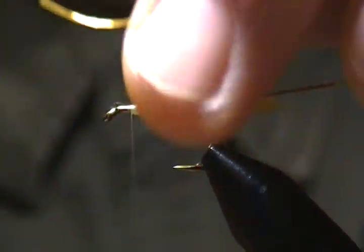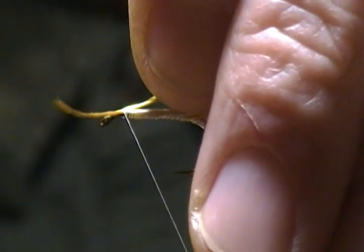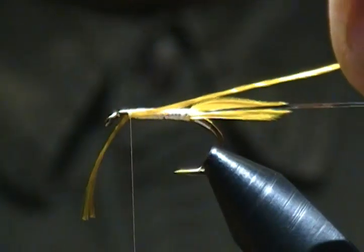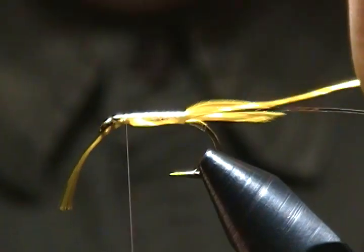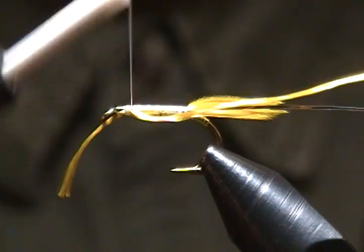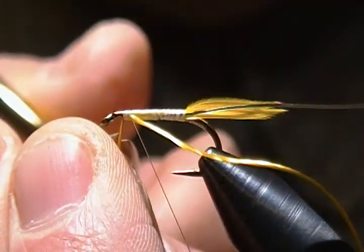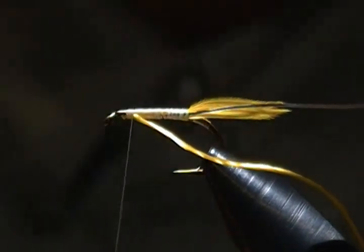Okay, I'm just going to spin my bobbin here so I can catch that a little easier. Okay, I want that to go down underneath, so. And catch him in and snug that down with some nice tight wraps. And I'll come in and snip that off nice and close there. Just like so.